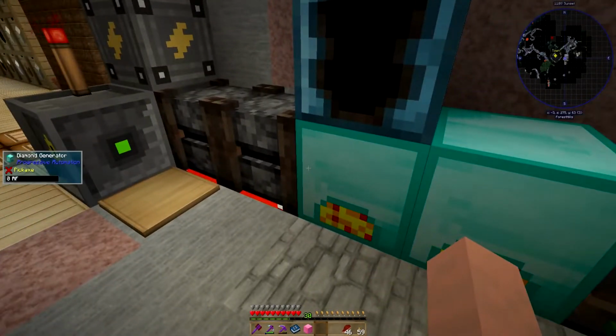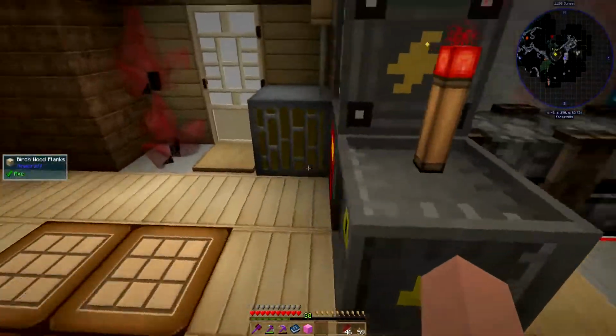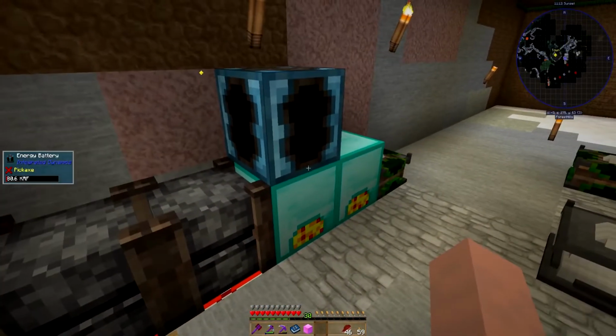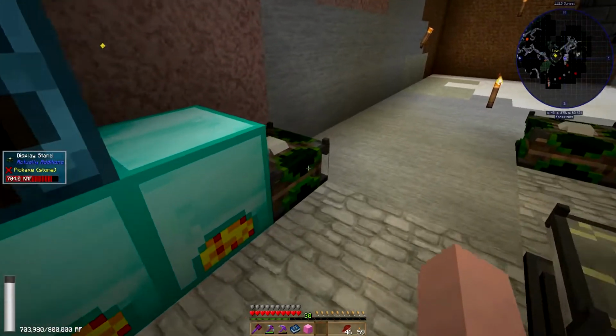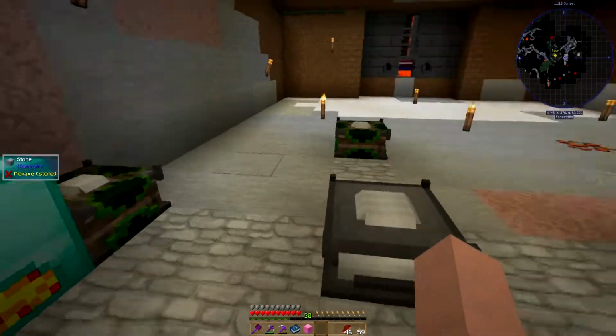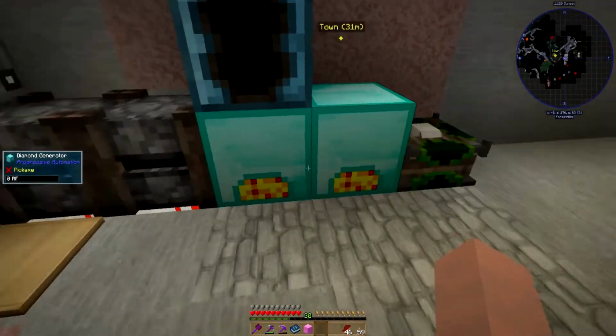Our power is not completely ideal, but it works. This guy's doing its thing. These are doing their thing. And this is almost filled back up again. Adding the second one really helped. Just filled this whole thing up really much, twice as fast.